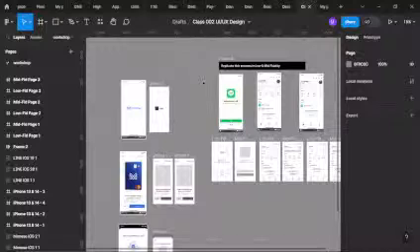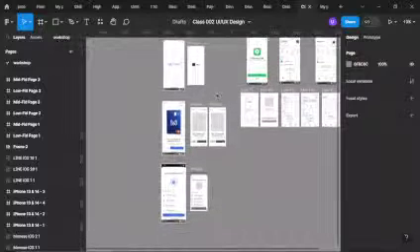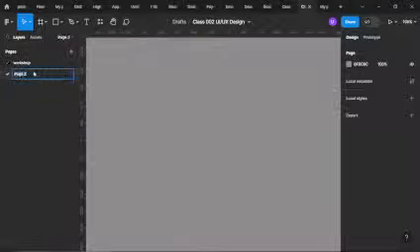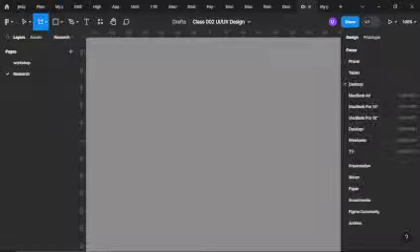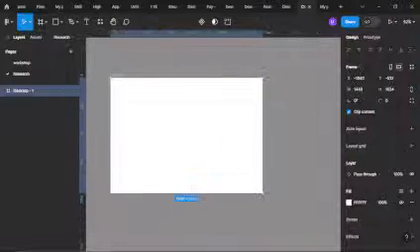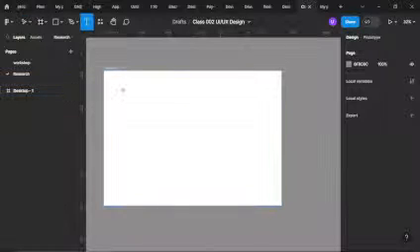Should we use this page? Let's use this page. This is just a workshop. Since we are creating our platform on this file, let's add another page to it and name it Research, part of our research. I want to write down the features, the insights we got from the research.